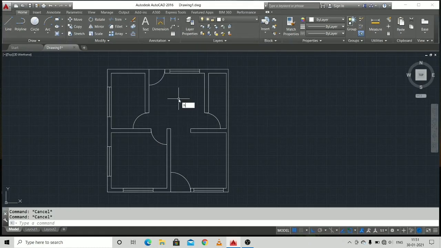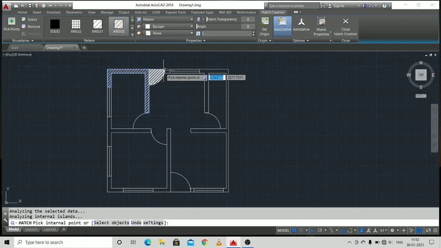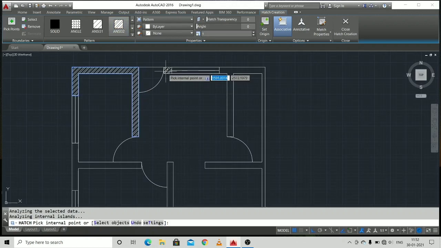And now we are going to do hatching. So another command, hatch. We are using this particular hatch for our walls. Just select the hatch and now click on the walls on which we have to provide the hatching.